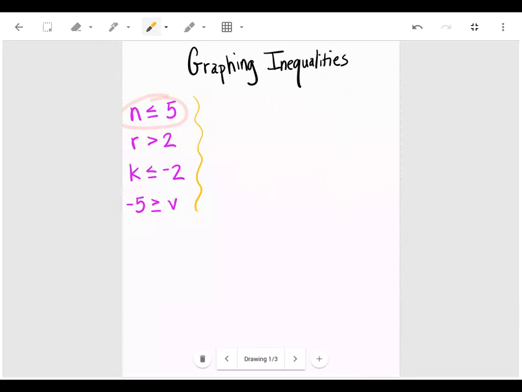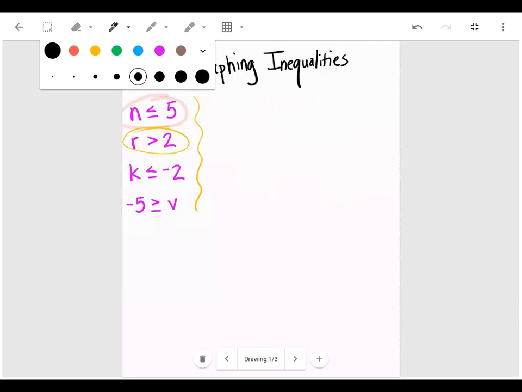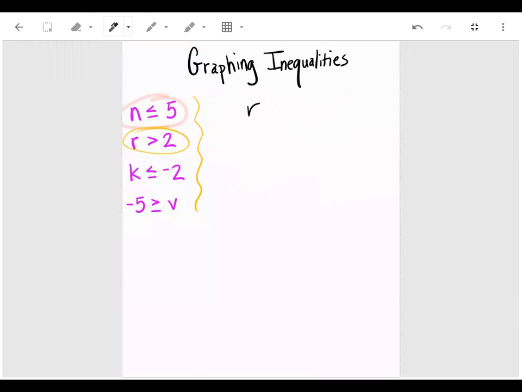That brings us to r is greater than 2. Write that here for your next example: r is greater than 2. If you listen to the way that I say that and you say it yourself correctly, it's pretty easy to figure out the solution set. How am I figuring it out? I'm just thinking about numbers that I could plug in for r that would be greater than 2. That would include numbers like 3, 4, 5, 6, 7, on and on. But rather than list them all out, because there are too many, we're just going to create a graph. So I'm going to make a number line.